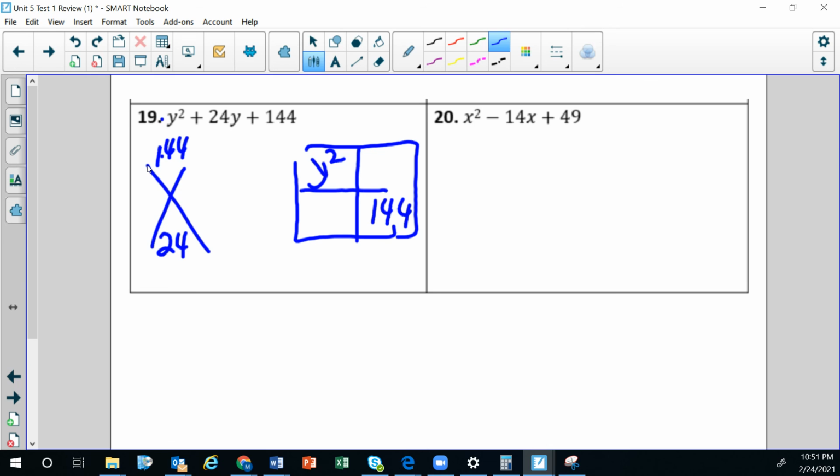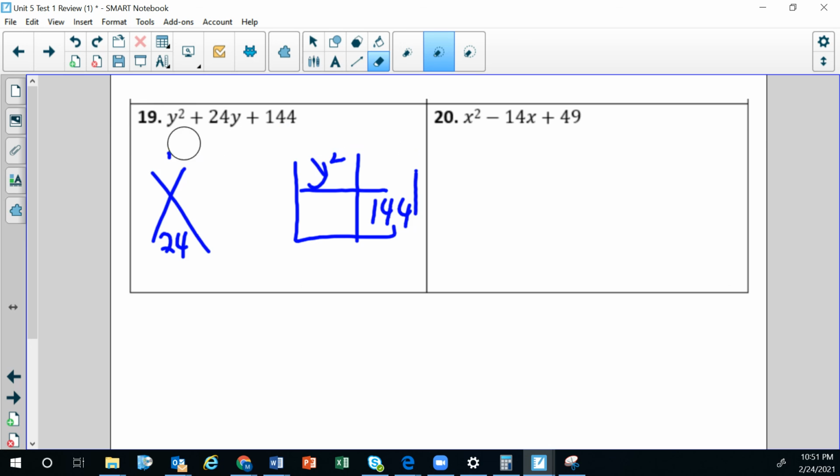All right, this is another special product. Whenever you look at this, the last term, which is 144, is a perfect square. So let me erase this now. I wouldn't want to try to find the factors of 144 that add to give me 24 and multiply to give me 144. Ooh, that's a lot of work. But there's a shorter way of doing this, a very short way of doing this. Look at this.